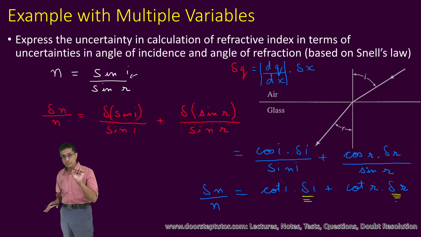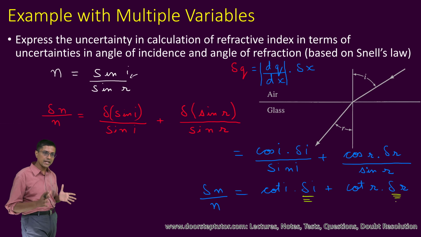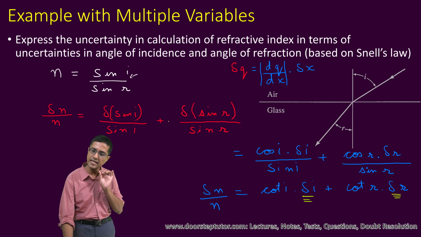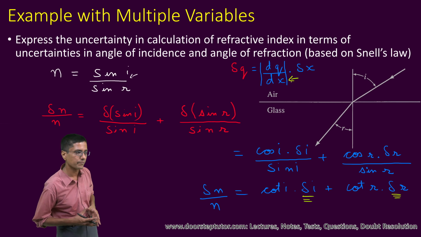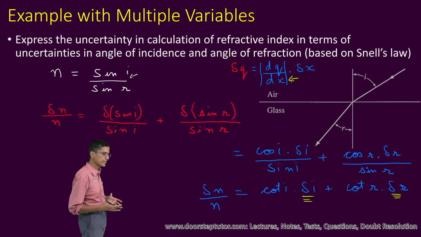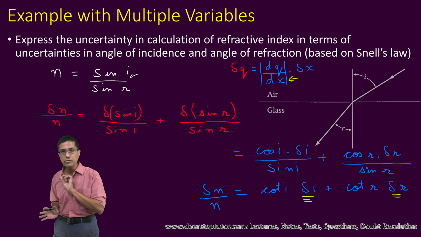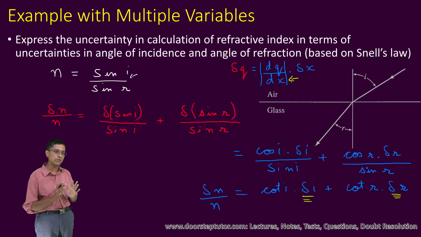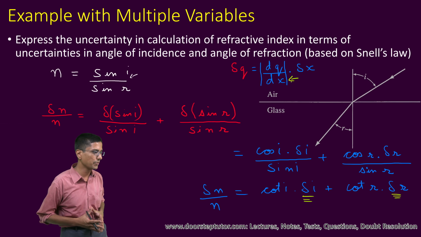Of course, when we are using this formula, we have to make sure that we are using I and R only in radians. Again and again I am saying that as soon as we use differentiation and integration, we just make a habit of converting all our angles to radians. Never use angles in degrees, otherwise your answers would come out to be wrong. So provided that you have done that, this is a simple numerical example.